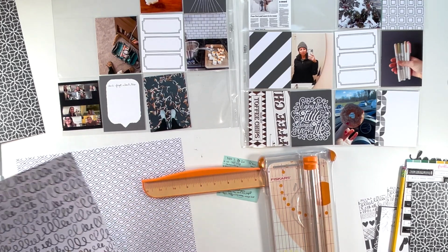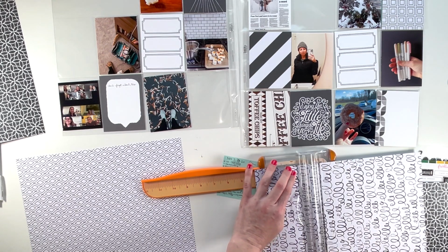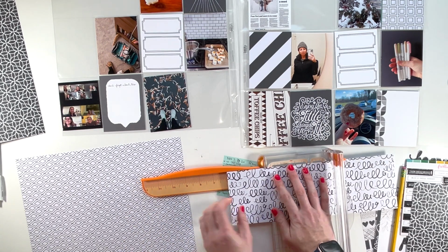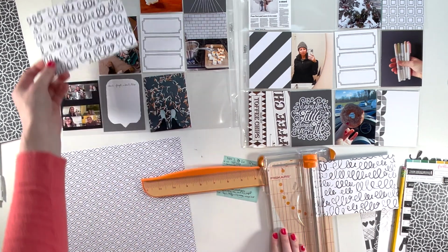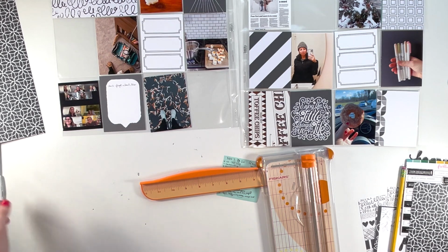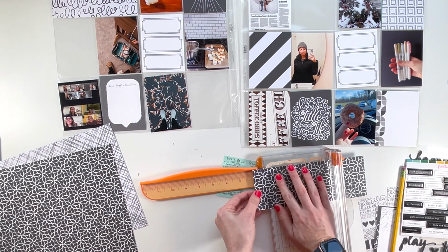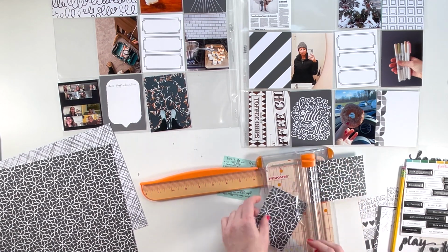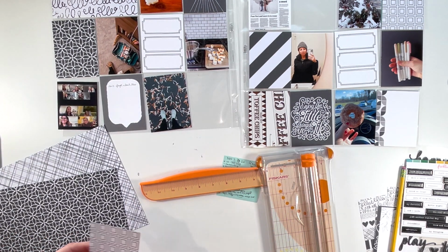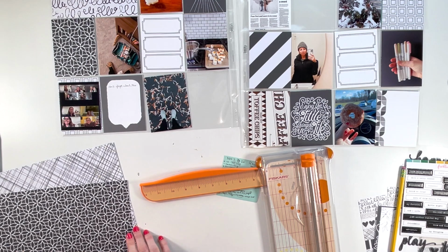I'm going to use this for my title card, because it's a larger pattern that I feel like will look better on the 4x6 size than the 3x4 size. And then I'm not going to use that other one, but I'm going to use this one, which I already cropped down because I was using the other side. I'm going to use this one as a filler, and then I need a background behind this one because it's not quite big enough. So I feel like that works.